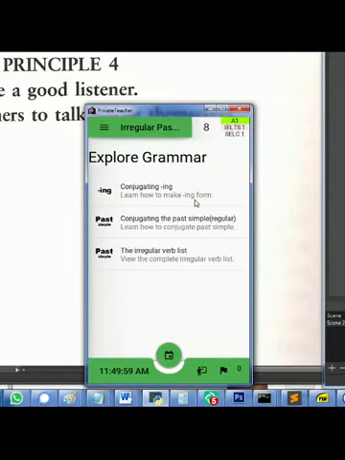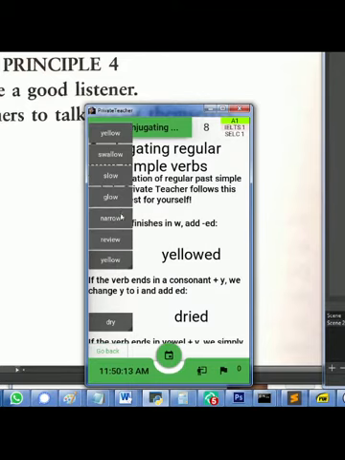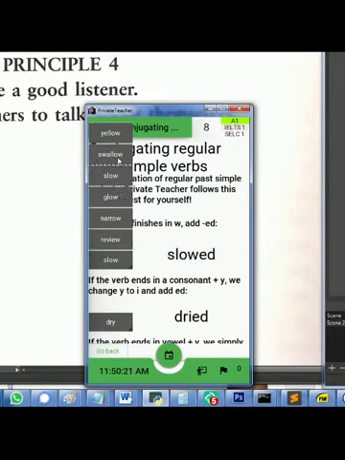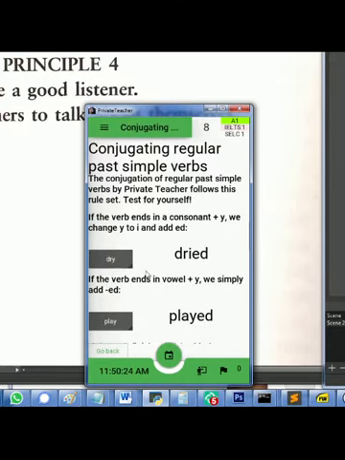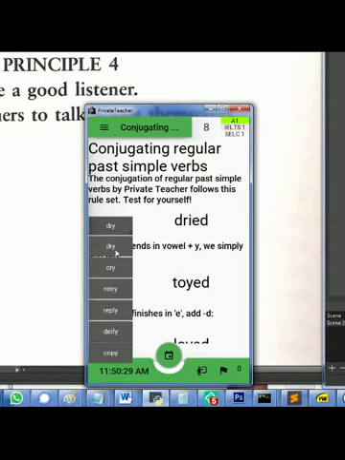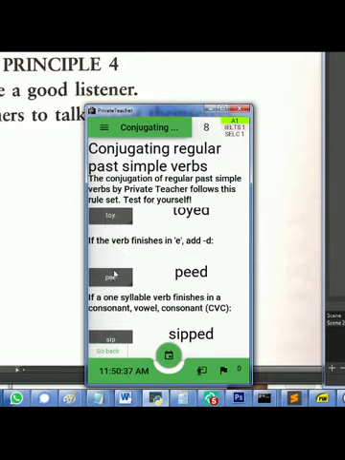So the past simple conjugator was looking at that list, and also it was looking at the rules by which we conjugate past simple regular. So this is the rule set that this program is using. If the verb finishes in W, you add ed. So I've got a list of verbs here that all finish in W, and we can see the program at work. Reviewed, glowed, slowed, swallowed, right? So we just add ed. And as all the other verbs are instantiated here, you can have a look at them. The IED versus just the ED rule. If the verb finishes in E, just add D. So here are some other verbs here.